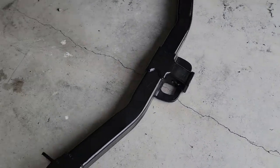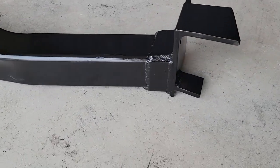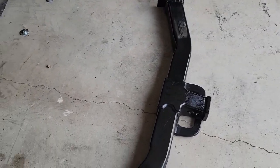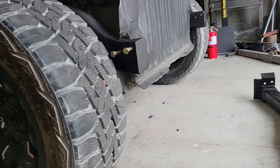Okay, so we finished up the hitch last night, got it painted, paint is dried. We're gonna put that on this morning. I'll just show you kind of how it came out. You could see those C notches here on the sides, or C mounts welded on each end. The middle is basically the same as factory. So I'll set this camera down and then just show you kind of how it goes on.